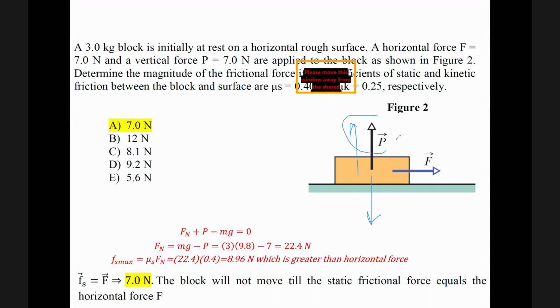this force. So once you do the balance of forces, FN plus B minus mg equals ma, which equals 0, that is the may. Then I get FN. Once I get FN multiplied by mu S, I got the cap. But here he tells me the F horizontal is 7, which means it's less than the cap. Means the object will still be static, stationary, did not move, did not slide, and the amount of friction is not 8.96, it will be 7.